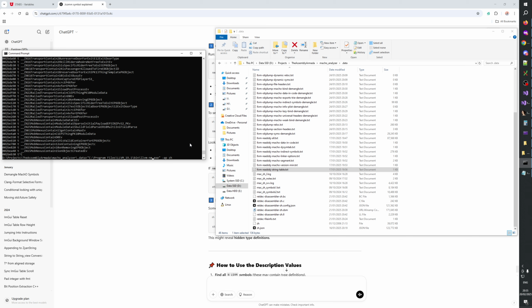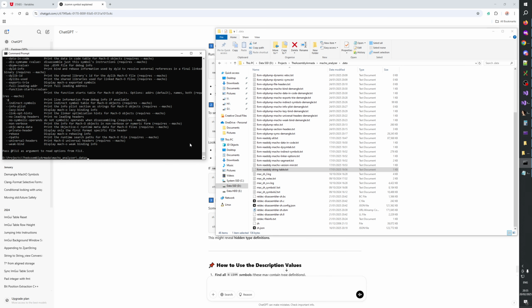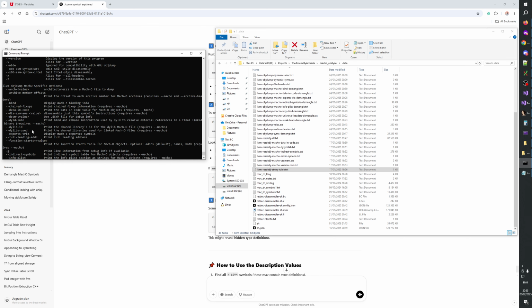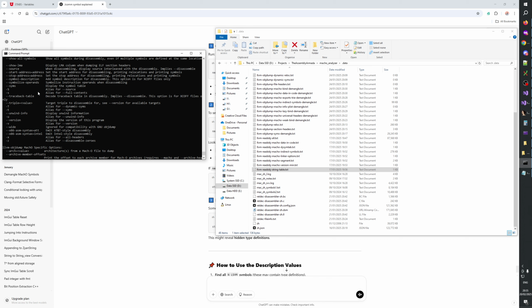Let's check objdump. Something about strings.